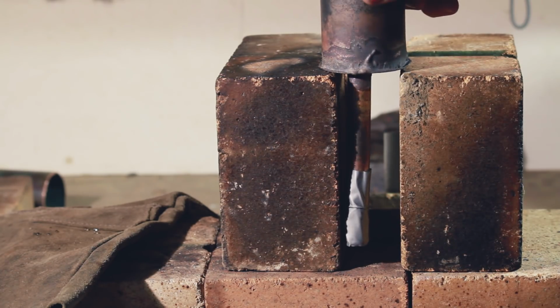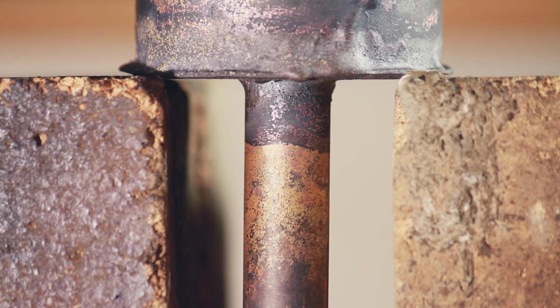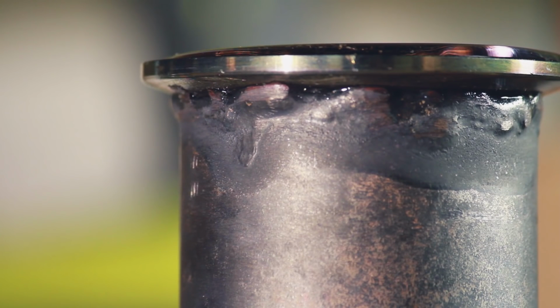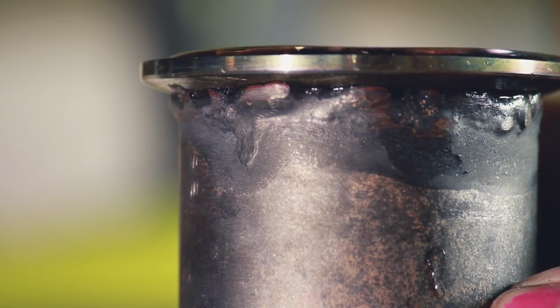At this stage, I decided it was time to employ the super high-tech water test. After letting it sit for quite a while, it was obvious that this joint wasn't leaking anymore, at least at this pressure. It was, however, painfully obvious that this was leaking. So I needed to do something about that. But dude, how cool is the meniscus on top of that from this angle?